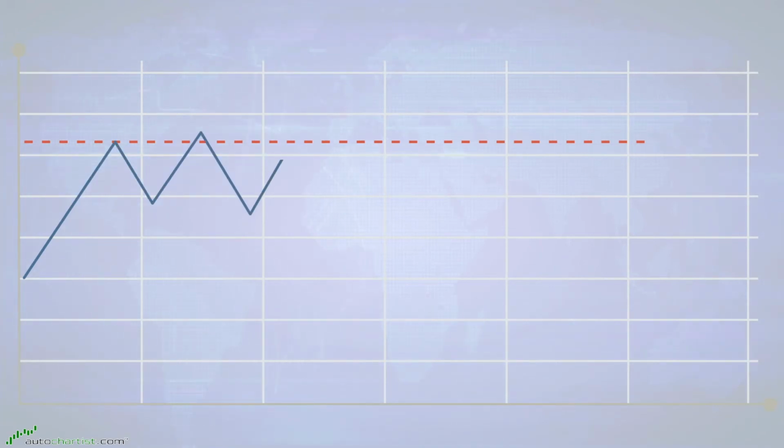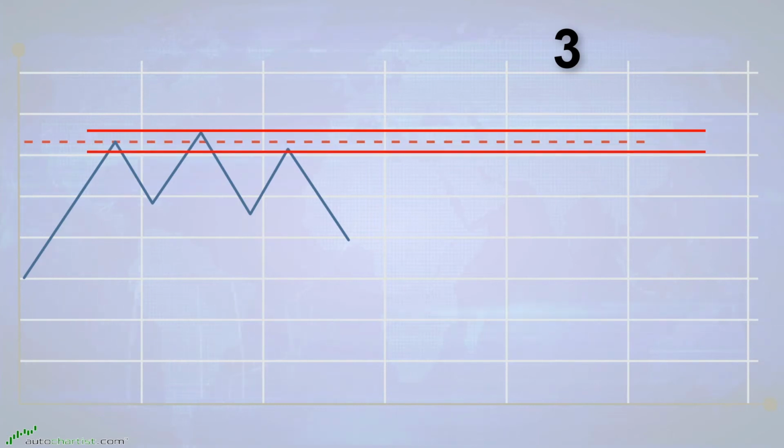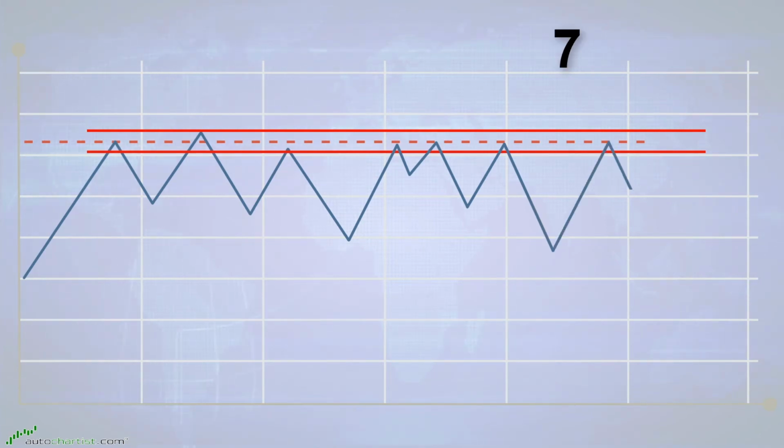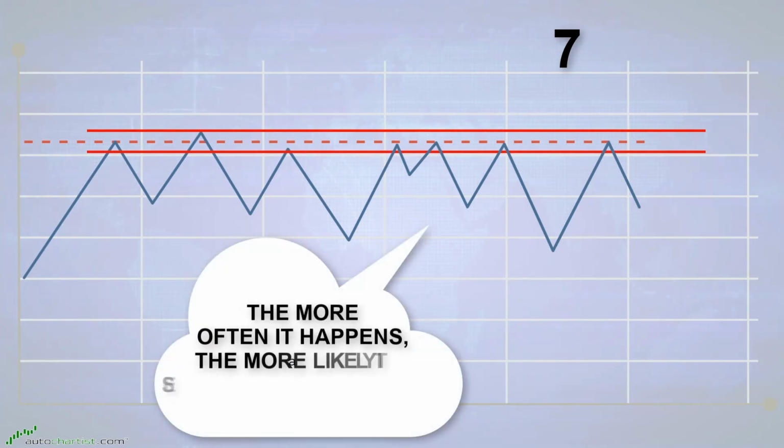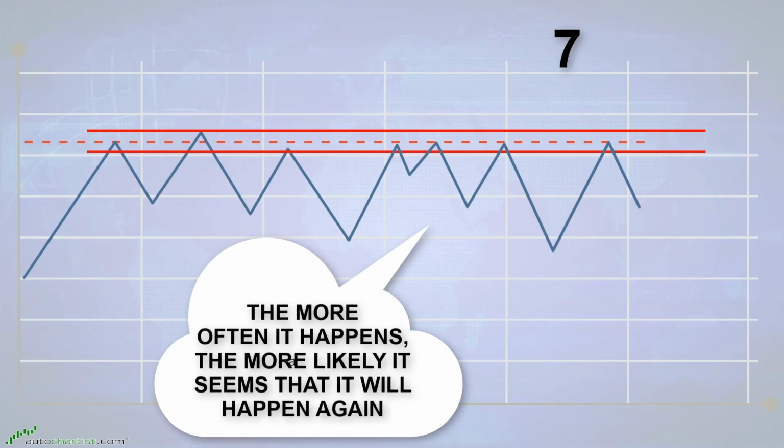The base criteria for Autochartist to identify a key level is that there be a minimum of 3 touching points at a specific price level, within a small error margin. Key levels can have up to 10 touching points, and the more touching points a key level has, the more significant the level turns out to be. It is how the theory of support and resistance goes, but it also makes logical sense. Every time that a level is tested or touched, but not broken, it is another case in point whereby the market confirms that it is not prepared to go higher than that price. The more often it happens, the more likely it seems that it will happen again.